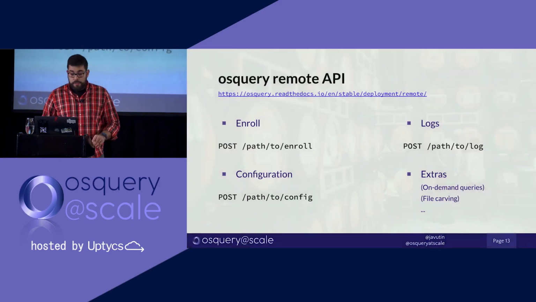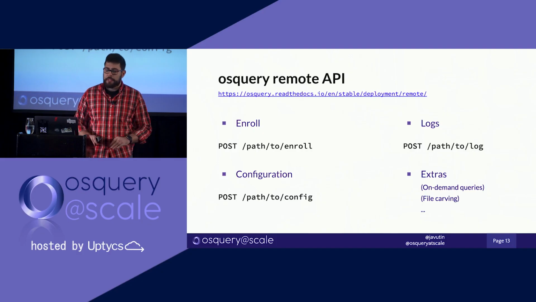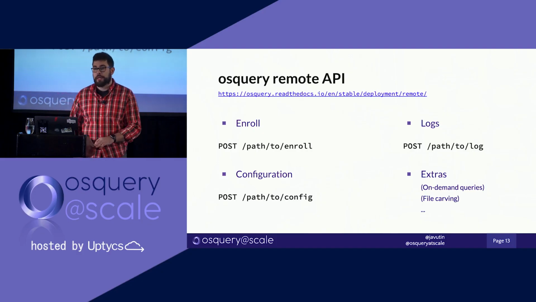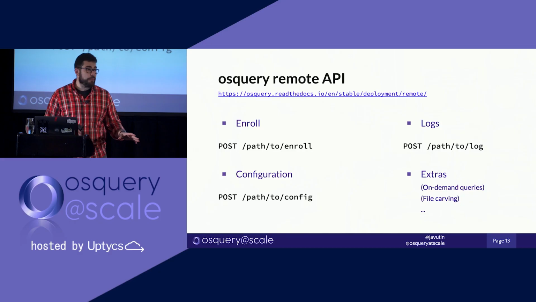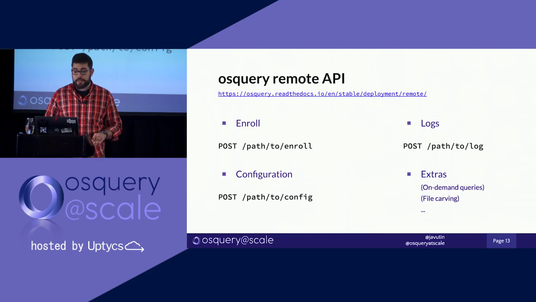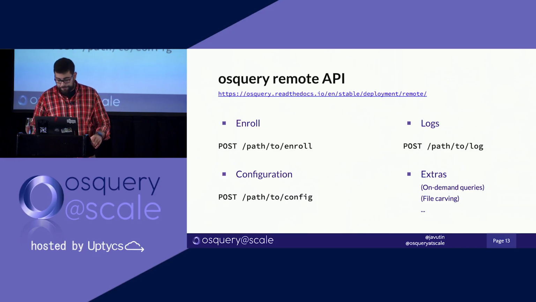Everything good until here, because this is one of the simplest diagrams of remote architectures. Okay, well then, one thing: the osquery wiki is really, really good, and it's mostly kept up to date. I always refer to it when people ask me a question. I always try to send a link from the wiki, because that documentation is really, really good. I'm going to publish my slides later, and I have links to each part of the wiki that has all that documentation. So that is very, very helpful.